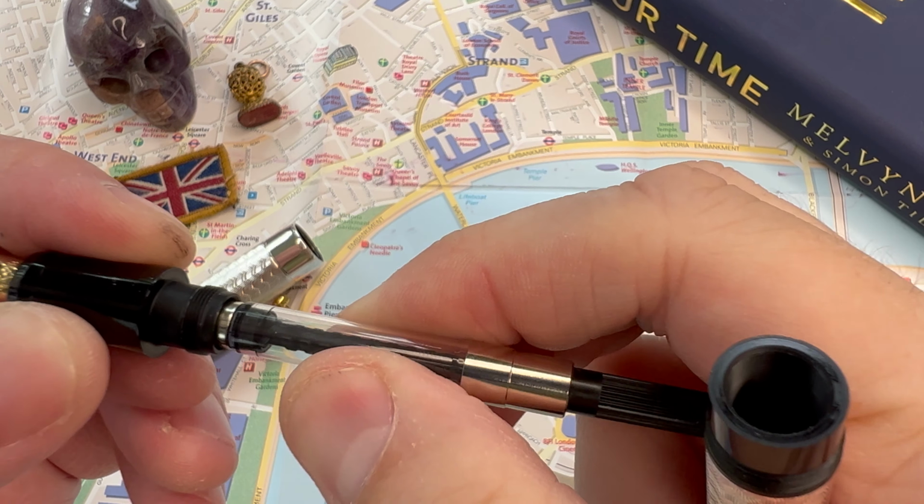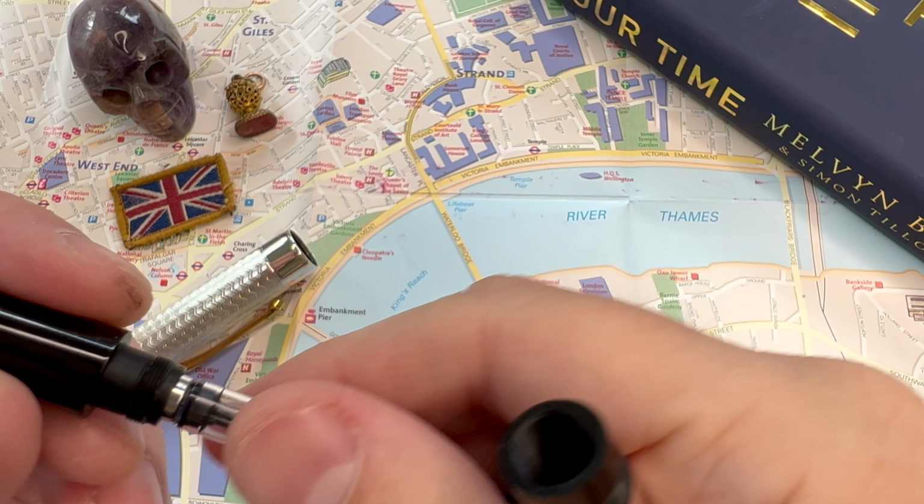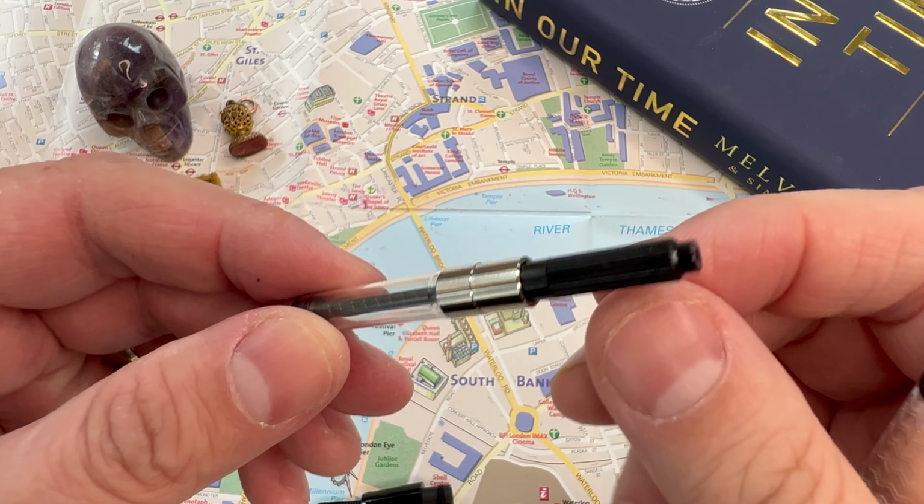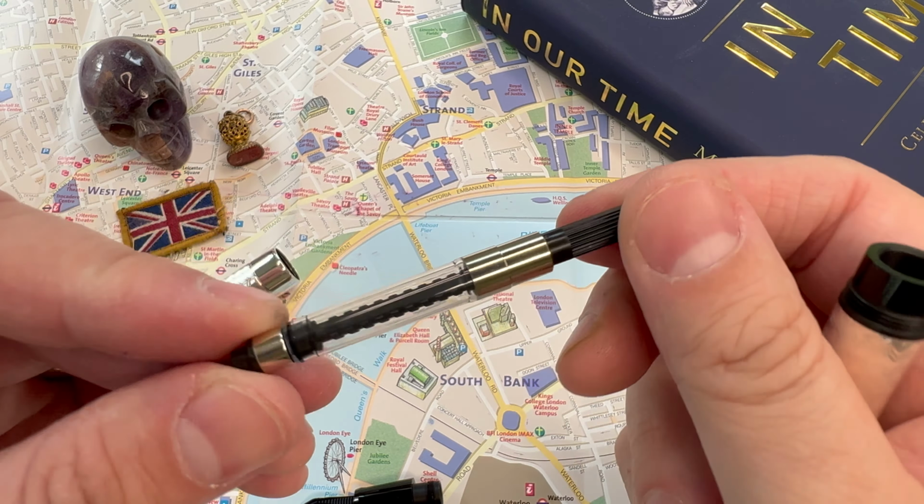So one of the areas where I feel like this pen is lacking is in the converter. This converter does not feel very robust or very luxurious at all. It sort of just feels like one of those $12 Amazon converters that you could get anywhere. It does have metal, which is nice, but I don't think it's made out of glass. I could be wrong about that.